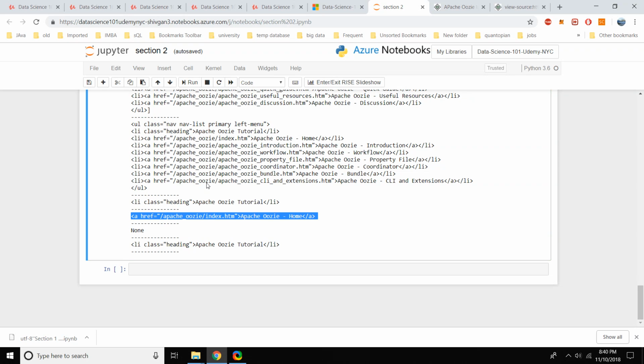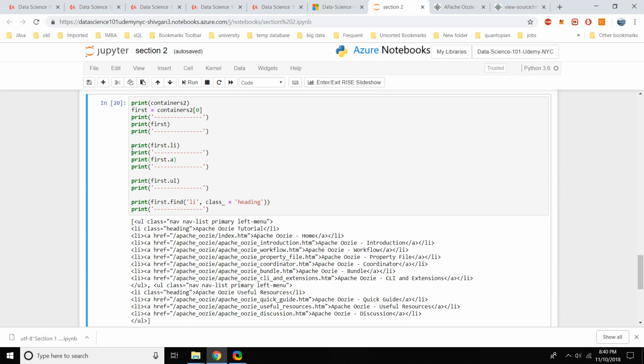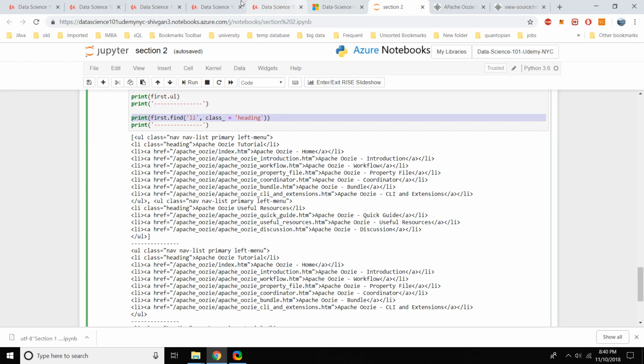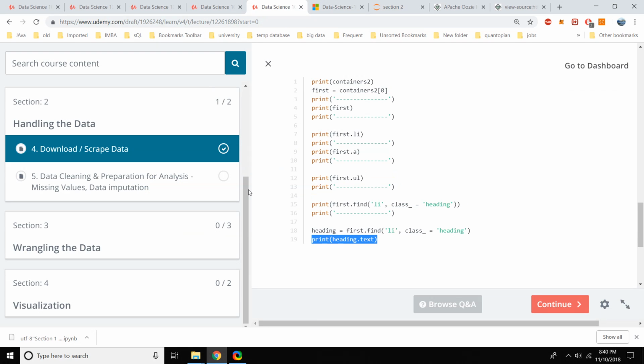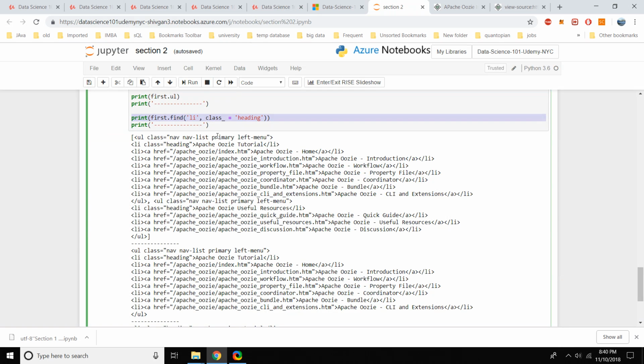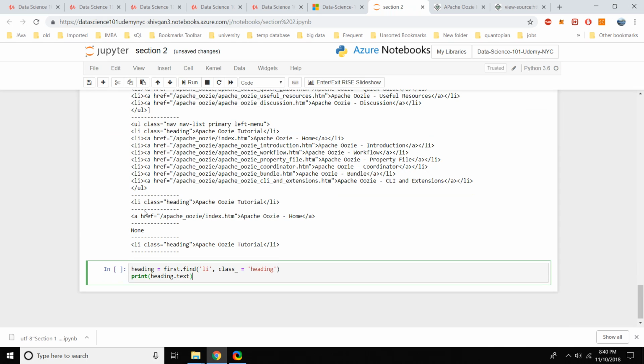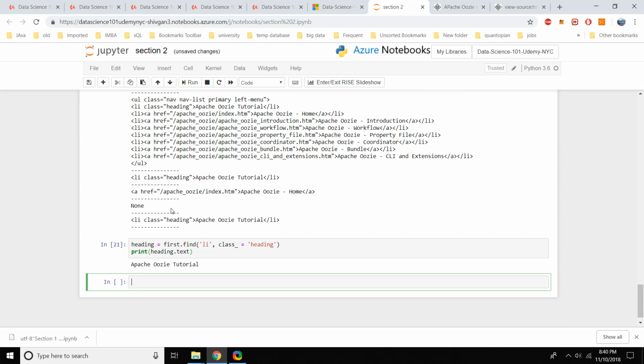If I want to get the link, then I do this. Now, if I want to get the text inside that, I use .text at the end. So this is how I'm searching for the heading and printing the heading. So I'm trying to scrape things based on division.